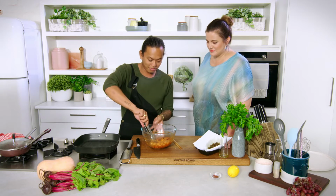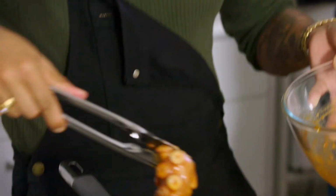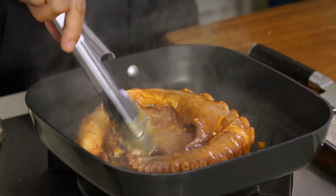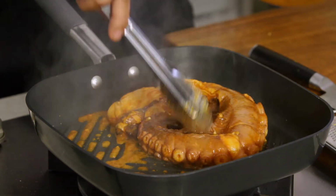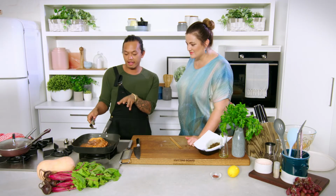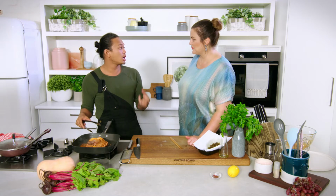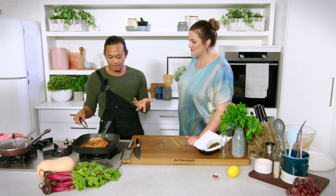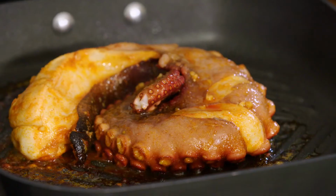Excellent. I'm going to drop this bad boy in. Yum. It should actually start to move straight away, as you can see. Sort of starts to dance across the heat. All right, so a quick 3 to 5 minutes on this side. I'll give it a check. If it's charred up, then I'll flip it. If it's not, I'll give it another minute or so, and then I'll flip it. Same on the other side, then it just comes right off.